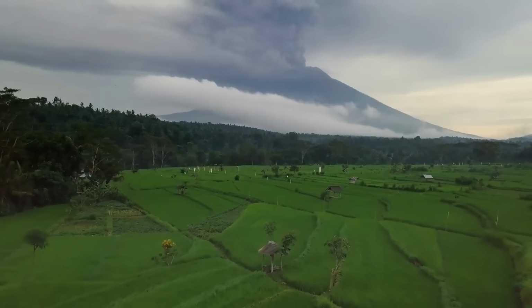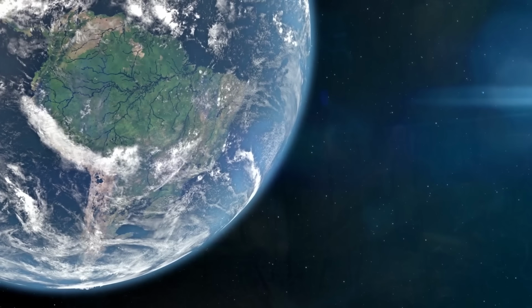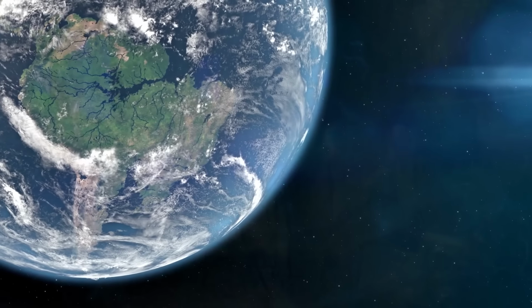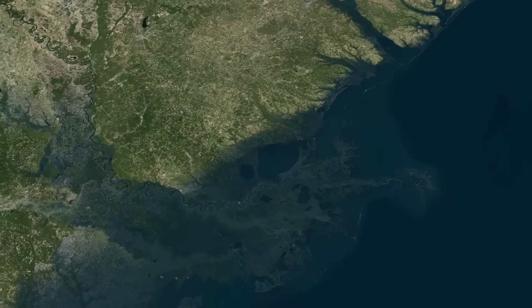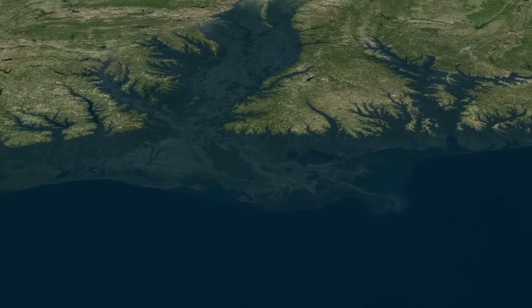I know what you might be thinking. That's not much, but trust me, it makes a difference. If the planet warms up by just 1 degree Fahrenheit, it could really mess with sea levels. Experts think we might see a rise of up to 8 inches by the end of this century. This could wipe out a lot of farmland and coastal habitats, which would be a huge blow to many communities.